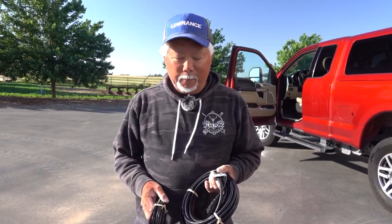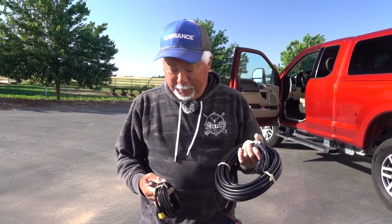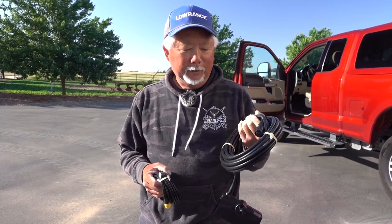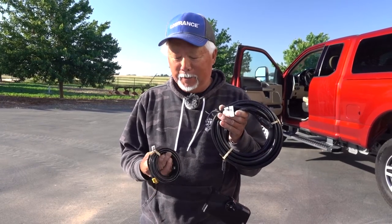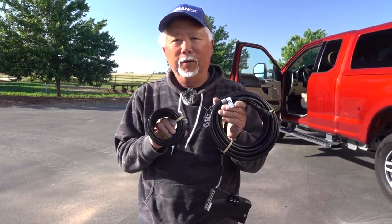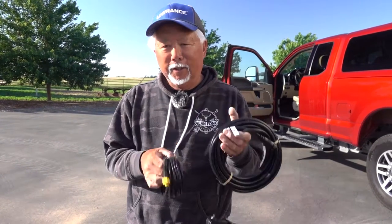It's very simple. So I just run the cables through now. Basically, up from the front to the black box, you're going to have power going to the black box. You're going to have the transducer from the trolling motor to the black box and an Ethernet cable. So let's get started.